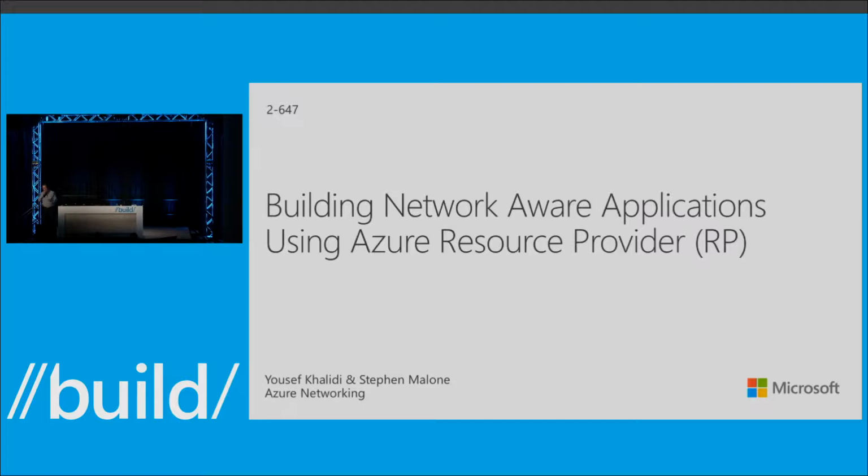Today's talk is about how you can describe the needs of the apps with respect to the network, how the network should look, how it's structured, and how you can change it either imperatively or through a template, basically, okay? So I'll give you a bit of setup of the basic model, what you can do for the network and the like, and why you would care as a developer. And then Steve will come up and show you the object model, the RESTful APIs, some of the JSON in there, C# and PowerShell, how you can actually use the model, okay?